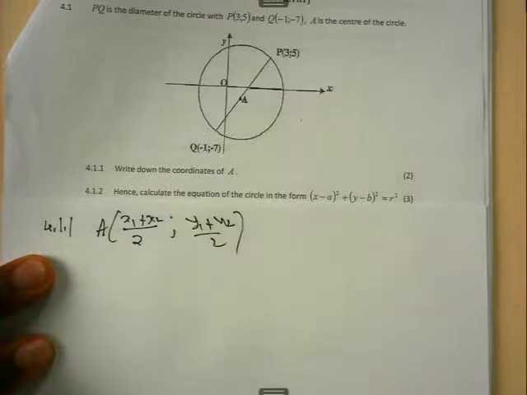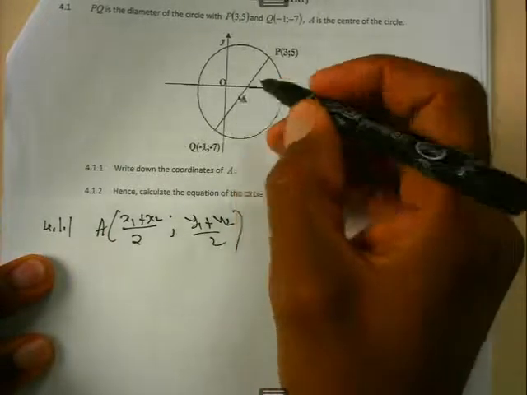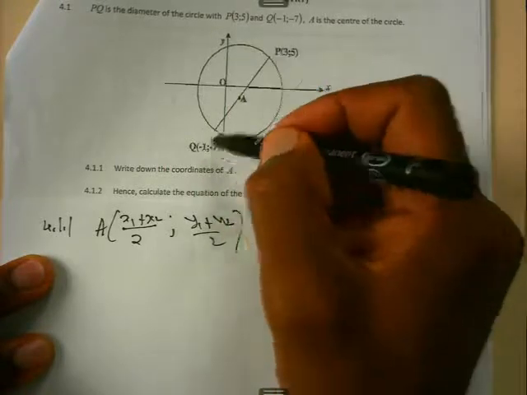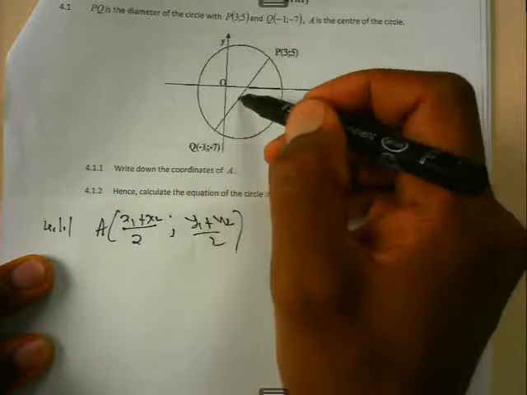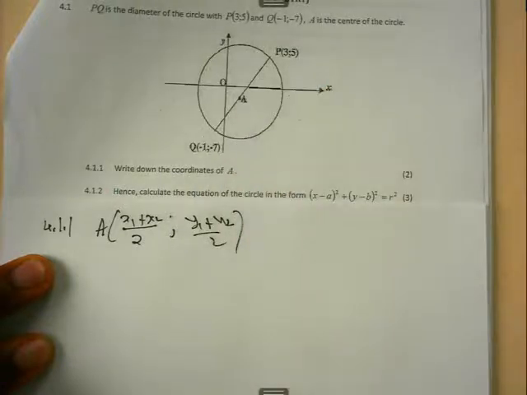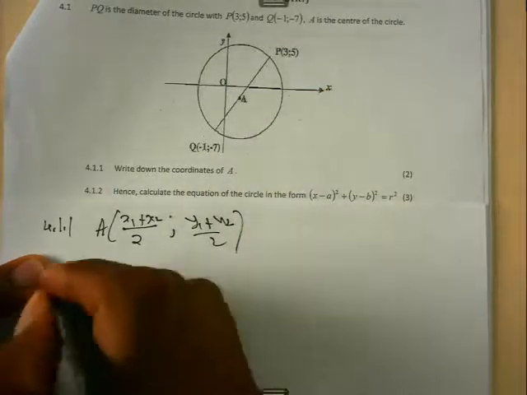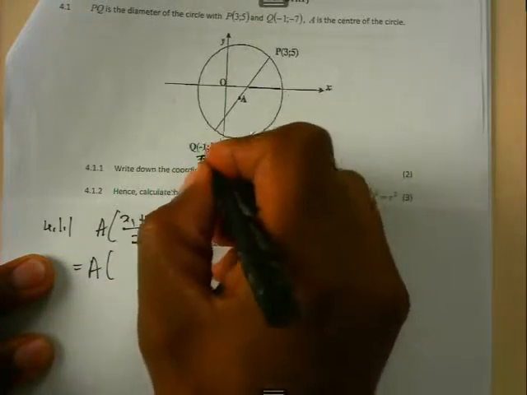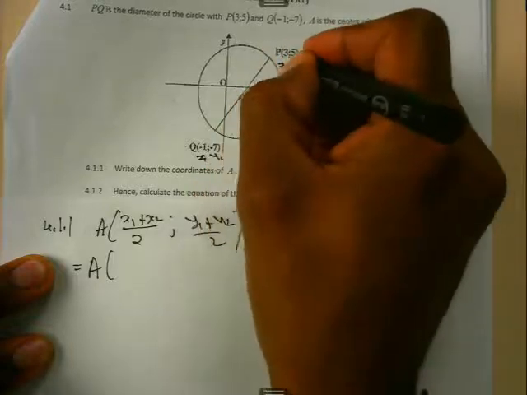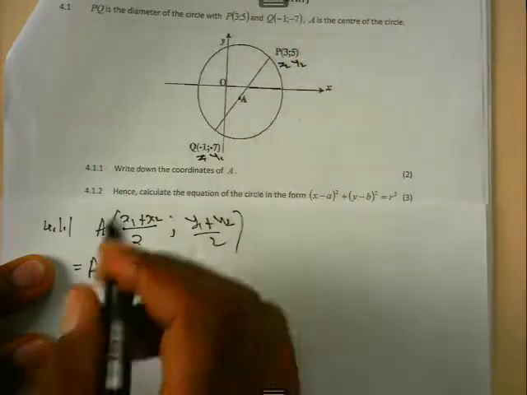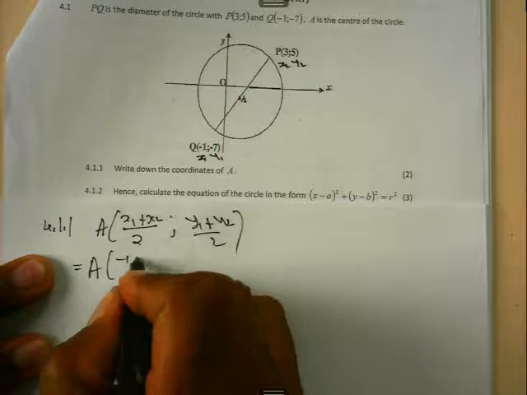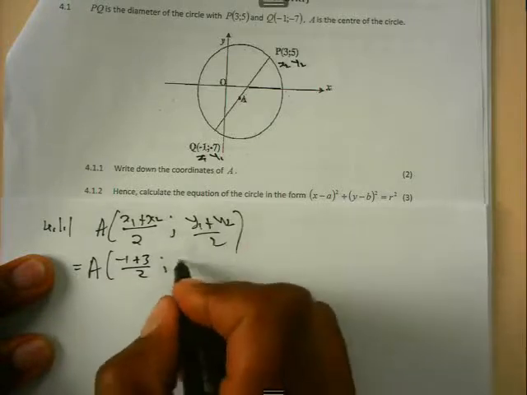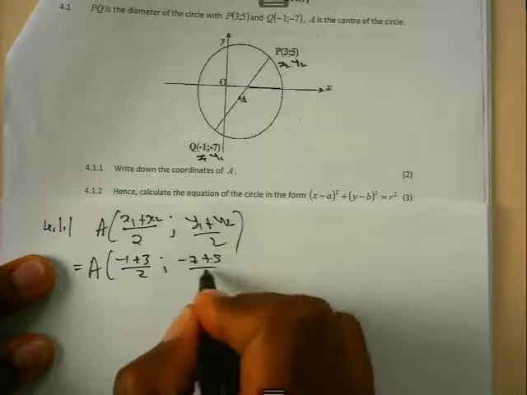Remember the first one, we had the center. The problem was we did not have P. But in this one, we have those points P as well as Q. Now we are looking for the center. Right, now the next part, what is x1? This will be x1, y1, and this will be x2 and y2. Then of course we have minus 1 plus 3 divided by 2, and also here we have minus 7 plus 5 divided by 2.